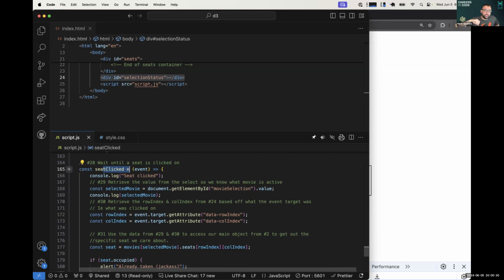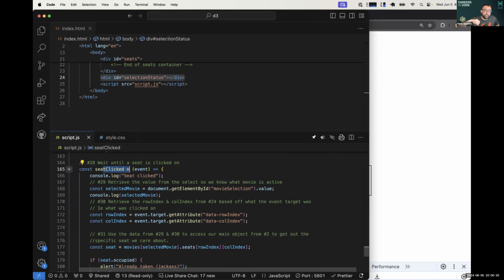Because we've already done the work to get that specific seat out, I would personally modify that if statement. Of course, you could link that on click to a different function if you wanted to. But because we already have a conditional in here, I lean towards staying in our JavaScript as opposed to making an entirely separate function. So what I would do is say, if the seat is occupied, it's not selected, so we don't need to worry about it.